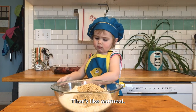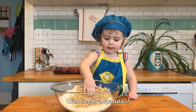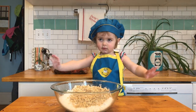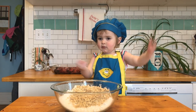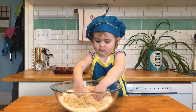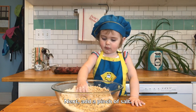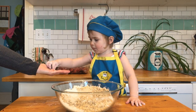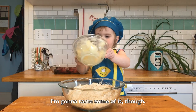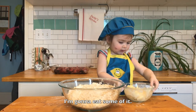Okay. You need a spatula. Yeah, 2 spatulas here. Next, add a pinch of salt. Next, we need a cup of butter. I'm going to taste some of it, though. I'm going to eat some of it.